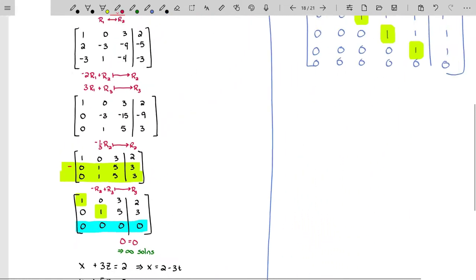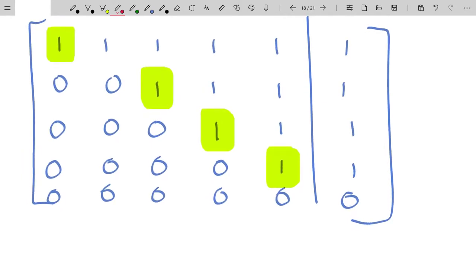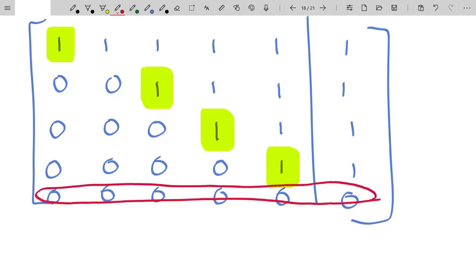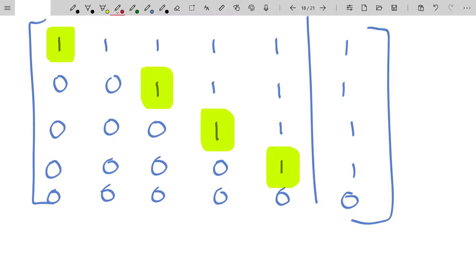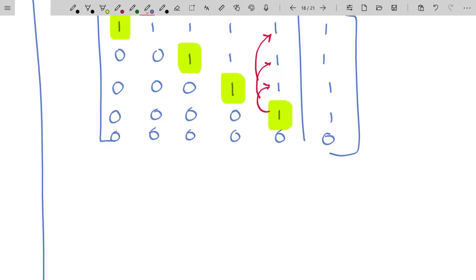But there are those cases, and they are actually pretty frequent, where you get to this row of zeros right here, and at that point you say, wow, I have an infinite number of solutions, so I'm going to have a parametrized set of solutions. Yep, you sure will. But you could still make your life a little bit easier by taking those first elements of each of those rows and using them to kill the stuff above. So in this case, I would take the opposite of row 4 and add it to rows 3, 2, and 1. So I'm going to chicken scratch this out a little bit here.